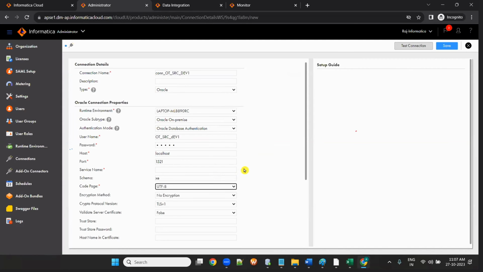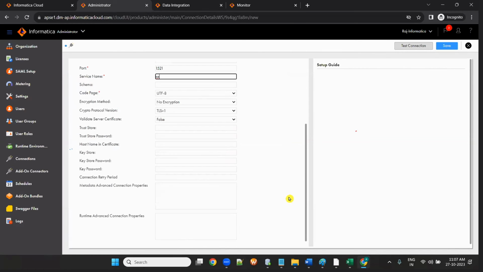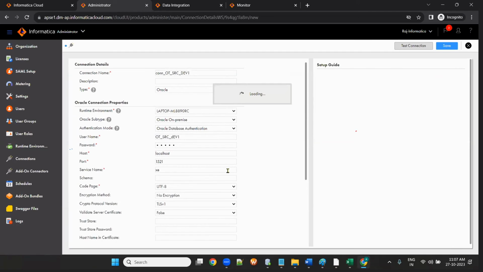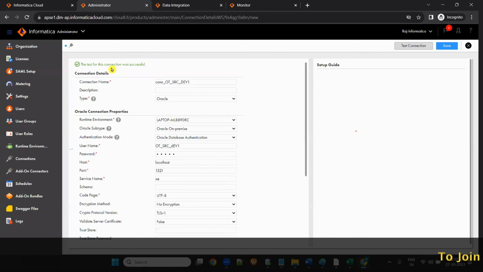So you need to give the runtime environment, username, password, host name, port, service name XC, and code page. Then test connection.